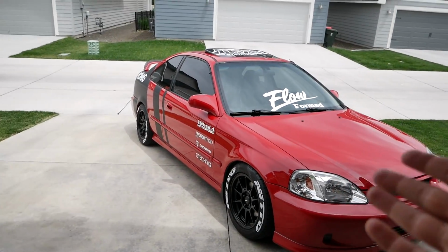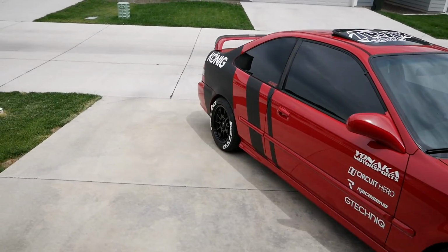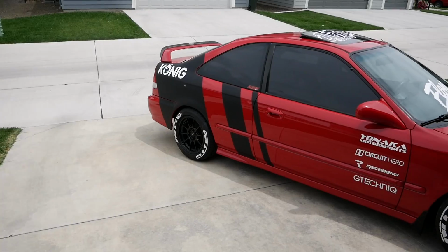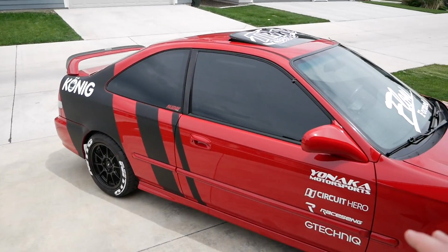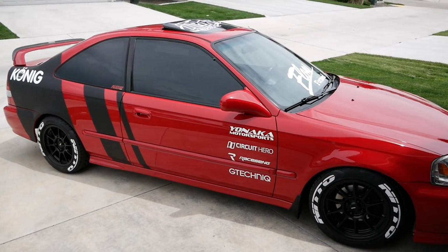But in the meantime, I'm going to enjoy it because it's fun. I did this for fun. It's not a serious thing, so don't think I riced out the car for no reason, because it was meant to be fun. It's for the show. But all in all, I think that the logos made a huge difference. The vinyl on its own was okay, but once we got the stickers on, it really set this thing off.